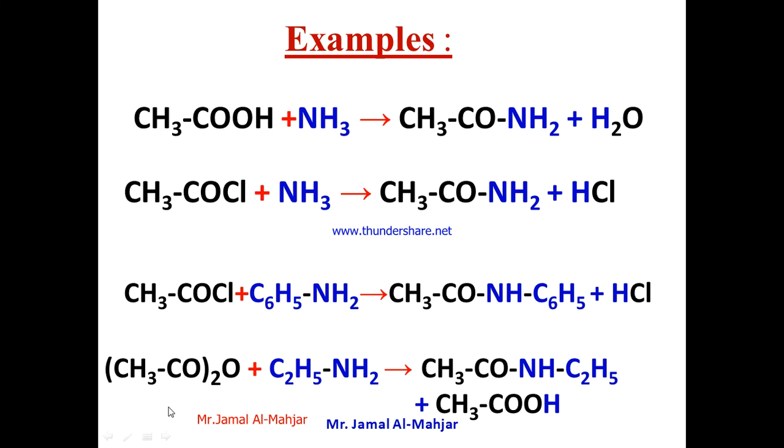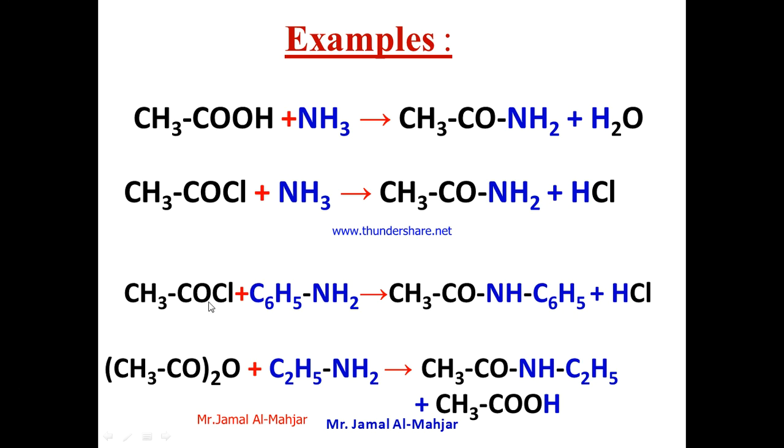Examples. Instead of R, you can write anything. If you have CH3COOH, what is the rule? Remove OH with H, removed as H2O. So what is the rest of the compound? CH3CO, NH2. Okay, I know the rule. What is the rule here? You have to remove H with Cl, and they are removed. What is the rest of the compound? CH3CO, and from here it is NH2.